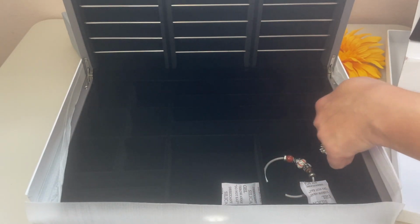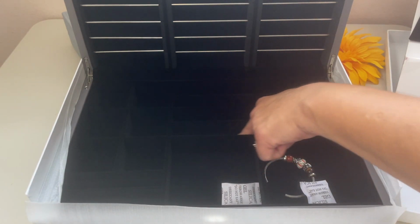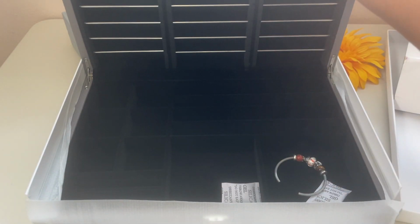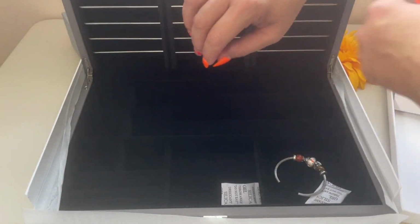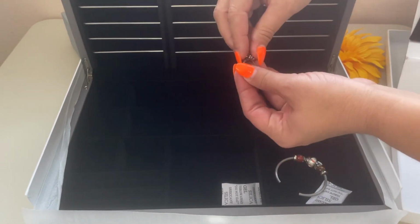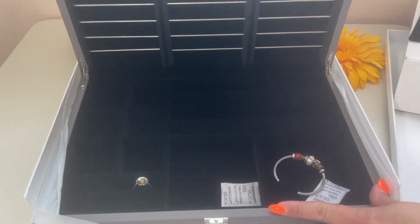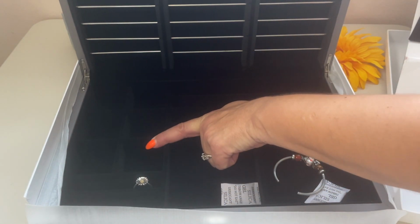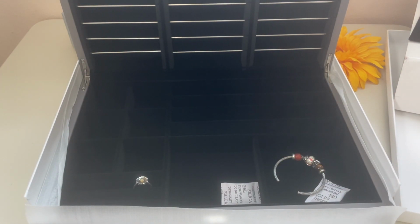And I know that in here you can also place the bracelets that are the foxtail already composed, and here you can place bangles like this one. I know there's some space here for rings. I'm wearing today my Daisy ring, the two tones. And so I can put it there for you to see. There you go. This is gonna be so exciting. And then there's some space in here to put more beads. Oh my goodness, this is gonna be so fabulous.